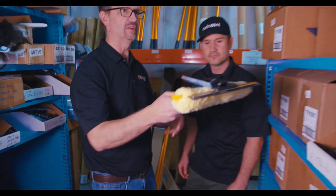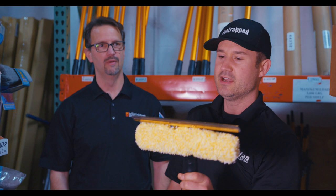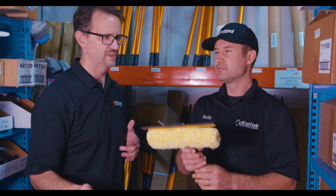Most pros don't use the combo tool — they prefer two separate tools because it does a better job and gives you more control over water flow and accuracy. But if you're using a high extension pole to reach real high, especially in a hot part of the country, by the time you bring the scrubber down and put the squeegee back up there, the window is already starting to dry. So in that scenario, you scrub it, flip it over, and squeegee it right away.